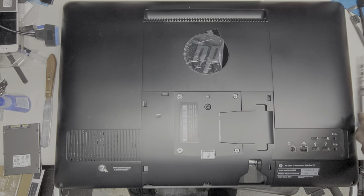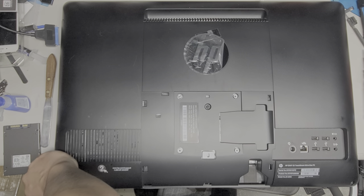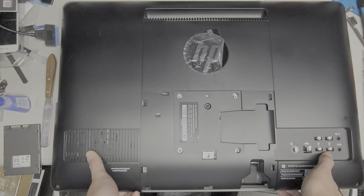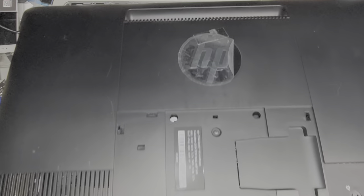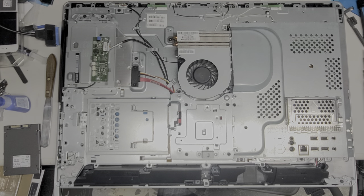Most of this stuff to remove uses clips and you have to use a bit of brute force. When you take these screws out, because they use a rivet or washer to keep the screw in place, you get a little gap underneath between the screw and the frame — use that gap and pull on it. Don't be too scared; just pop it up at an angle like this, wiggle it, and take it out. There you go — the whole back cover is off.